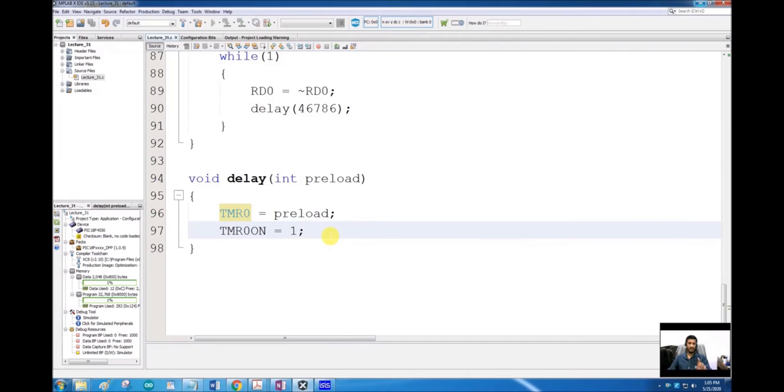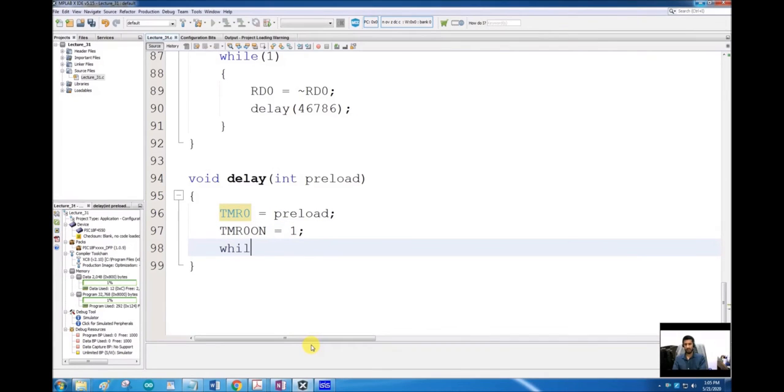And as soon as it overflows from 65536 to 0, the TMR0 IF bit will become 1. So what we can do here is while not TMR0 IF, wait here.